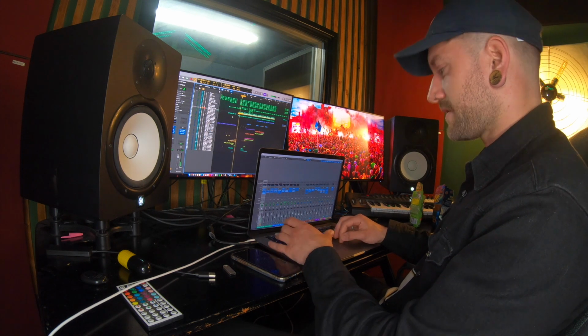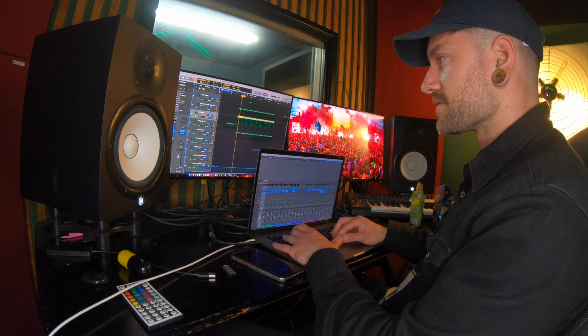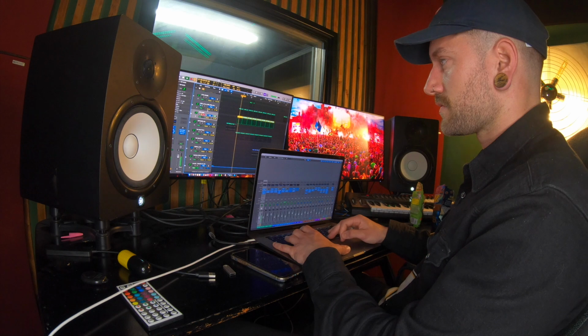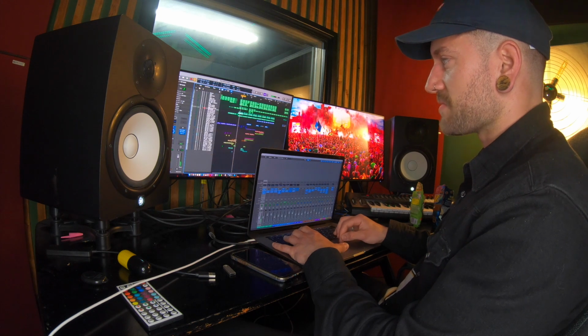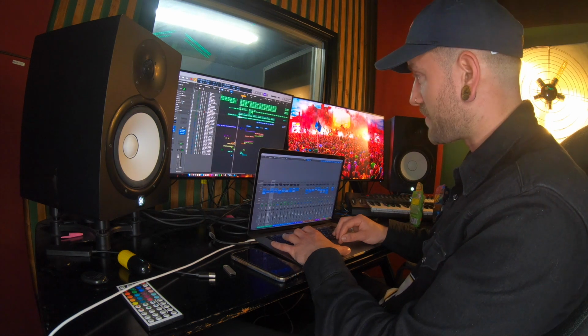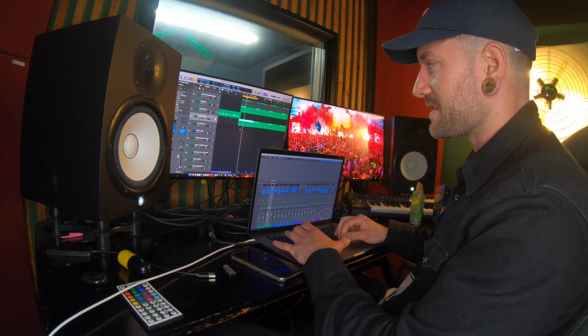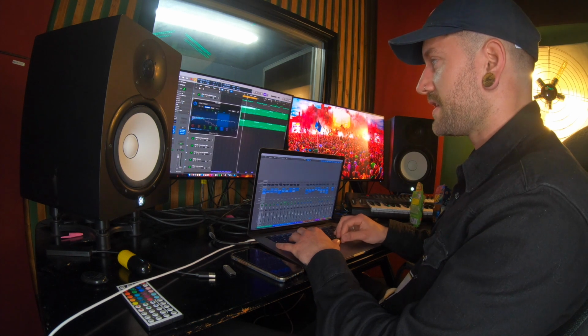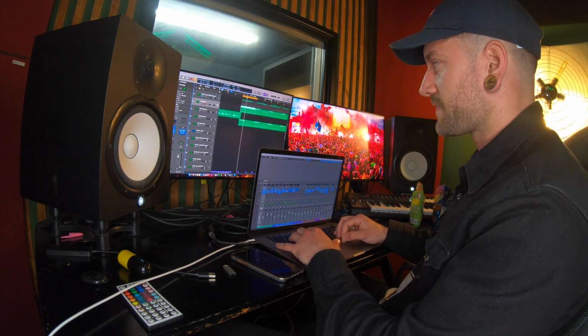I think I've actually taken out the low end for some reason. Must have been by accident. And then sometimes you might want to have mid basses. I'd obviously spend a bit more time on this if I was by myself. And then sometimes having a top bass as well. That was definitely meant to be that. It says top bass, doesn't it? There we go. So that's my top bass there.